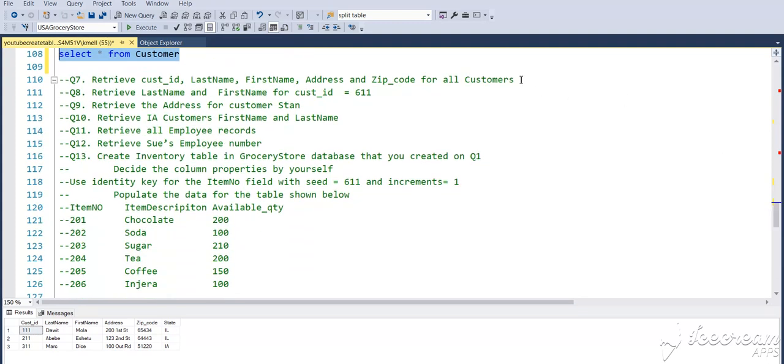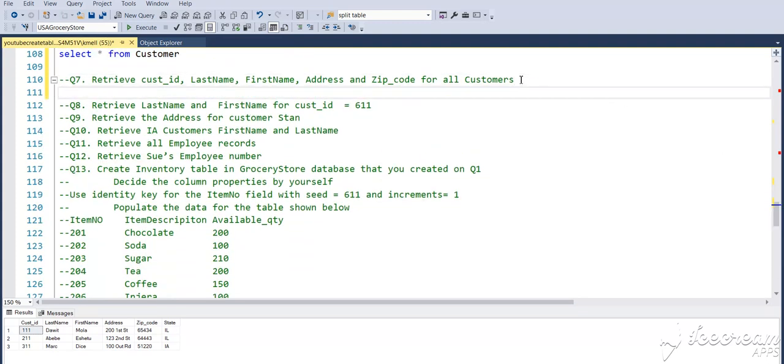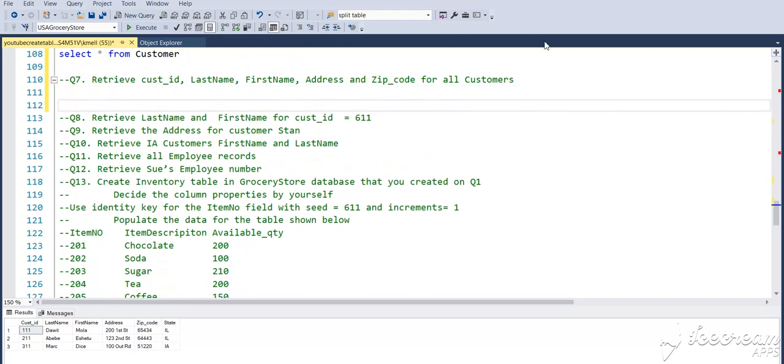Okay, so now the next question is asking us to retrieve customer ID, last name, first name, address, and the zip code from all the customers. So instead of writing all, it's only asking us to name these 1, 2, 3, 4, 5 columns.